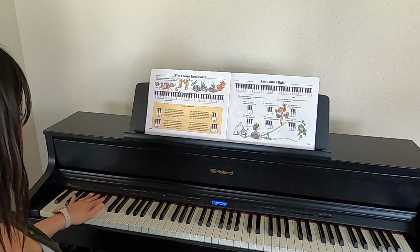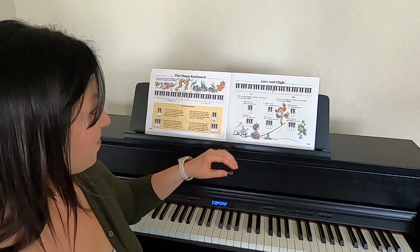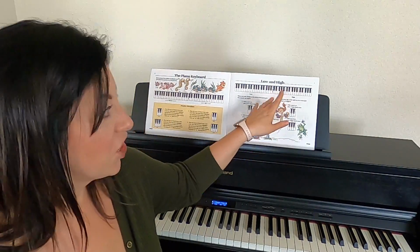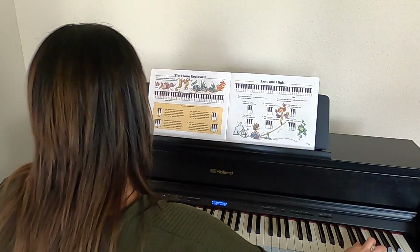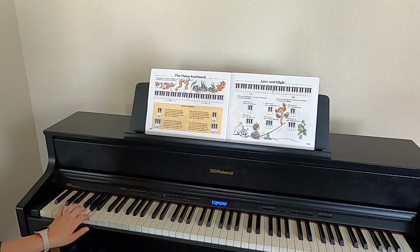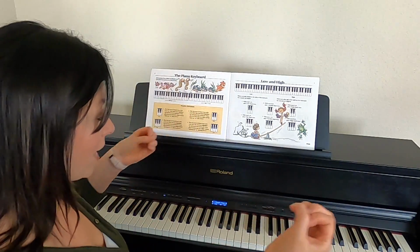After a while, you don't even need to worry about telling yourself skip 2. You can just identify them really quickly. Page 7 is going to talk about low and high. My high notes are to the right. My low notes are to the left. Left and low, we'll start with L, so that's a good way to learn about which one is which.